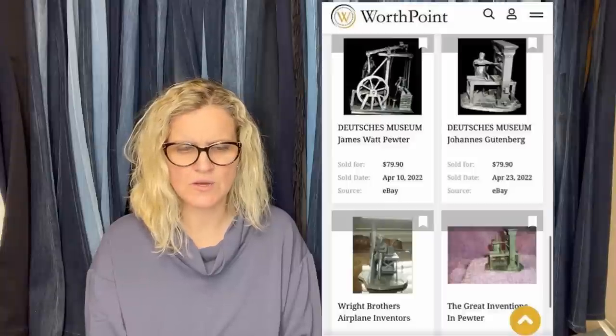This one was purchased at a local Humane Society thrift for $5. The buyer accepted an offer of $87.75. In the store, they had the entire collector series selling for $48, but she had a hunch they were worth more. She chose three to resell — the one selling highest, one not currently listed, and a third based on the popularity of the inventor. She got home, looked them up on WorthPoint, and previous sold comps were coming in almost double what they're currently selling for. She did what Courtney teaches and priced it high, and two sold within two weeks of listing.